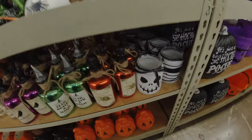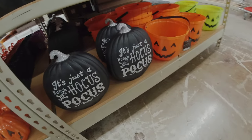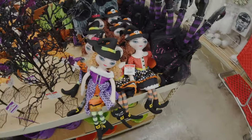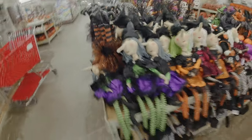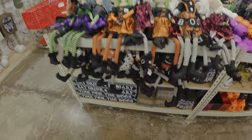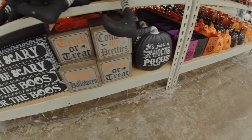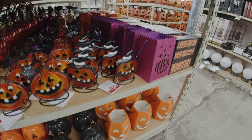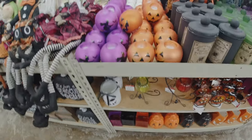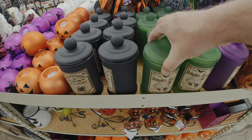We will see a whole bunch more here in a second. Check out all of your potion jars and things to go along with them — at least those had kind of neat toppers. Hocus Pocus. Little trees — I don't care for those much really. I really don't understand the dolls, but just because it's not my thing doesn't mean it's not yours. If you do like the dolls here, you have plenty of a selection to choose from. Little lantern candle holders, lots and lots of candle holders. Some sort of jar — I don't know if that lid comes off. It doesn't seem to light up or anything, but I kind of like the look of it.